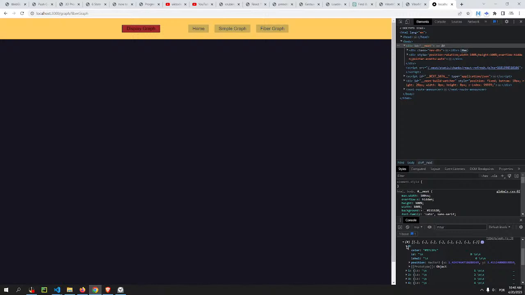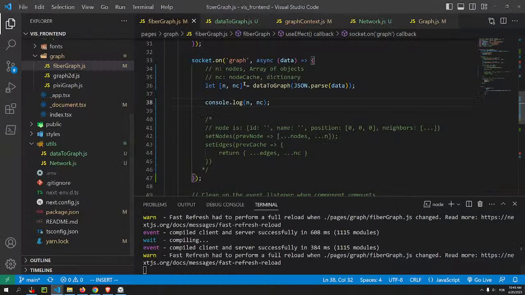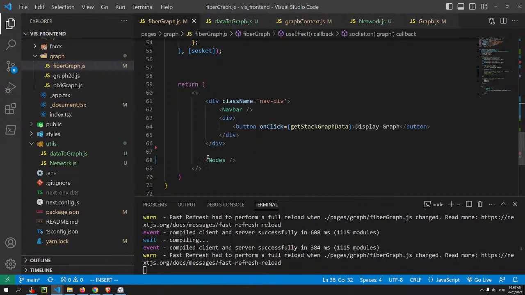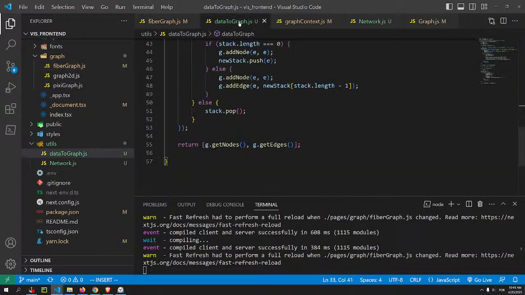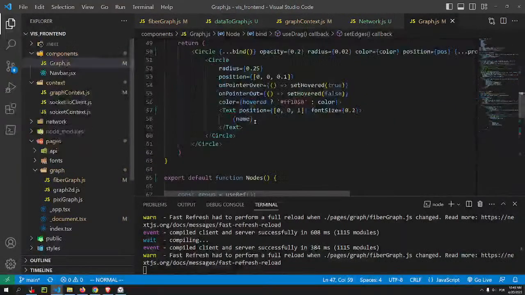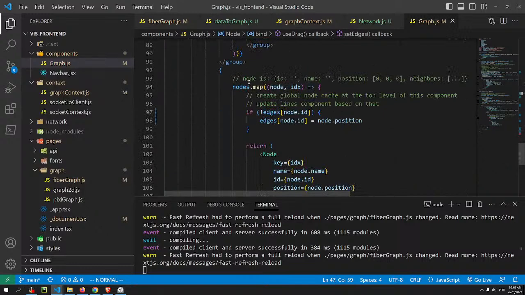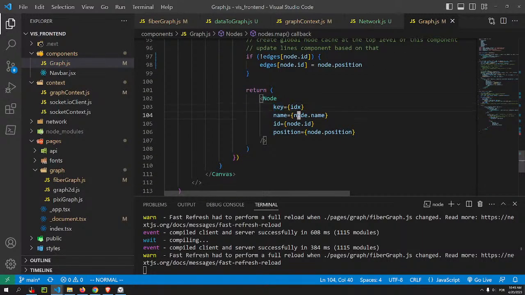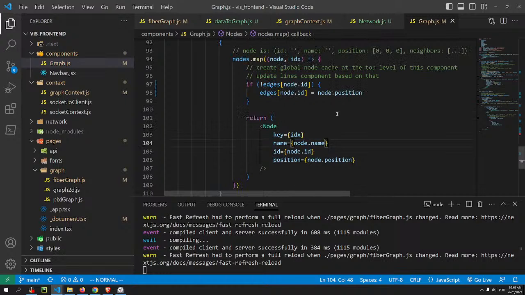Each node's gonna have the position, color, the label position. I forgot to put a name. I can just change it to label. I'm gonna do that.